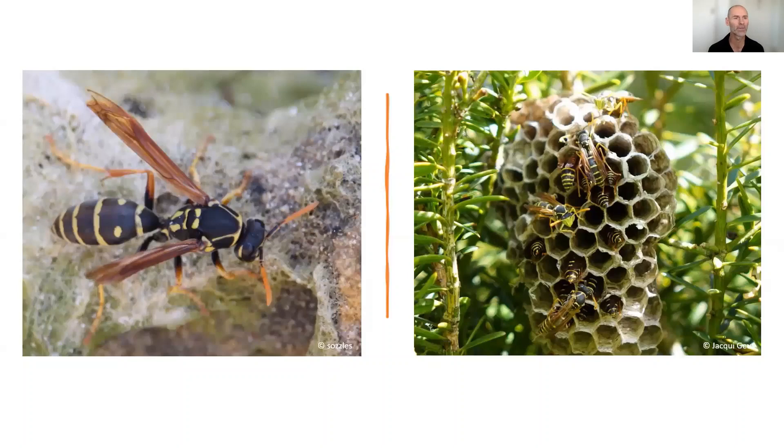Taking a closer look at the five species — first up is the Asian paper wasp. All the pictures I'll show were taken in Northland. This lady here on the left was photographed on the Coromandel Peninsula in January 2020, and this small nest was observed in Kawakawa in 2018, where paper wasps were building their nest on a young pohutukawa tree. All paper wasps are voracious predators of small insects, particularly the caterpillars of moths and butterflies, and they also compete with other insects for nectar and honeydew.